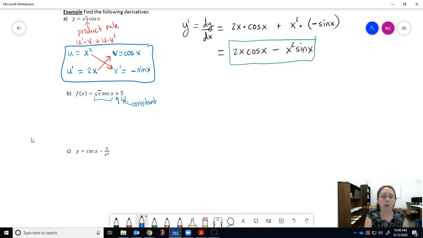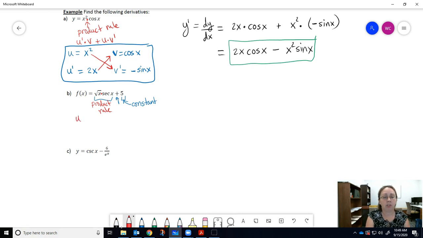So that's gone. You don't need to worry about that. This other piece here, what is holding the square root and the secant together? What's in between the two? A product. So we need to do the product rule again. Product rule is very common, so get used to it, get comfortable with it. Well, I don't need that yet. First, we got to find all the pieces.